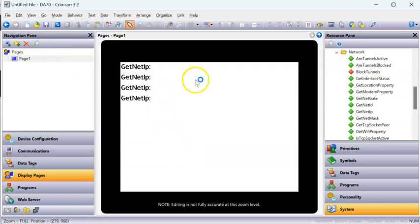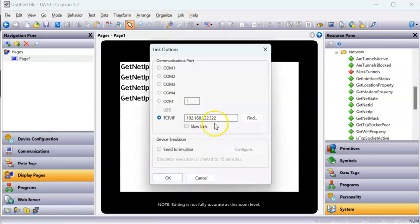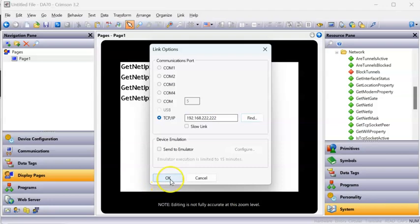So I'm not going to save it now. It's fine. But since I am connected to it over Ethernet, I could just use the Shazam button. Or I can go down to the link, pull down, and go down to options. And you can see there's that IP address. You can always click the find button again. There it is, that guy right there. I can click OK, OK.